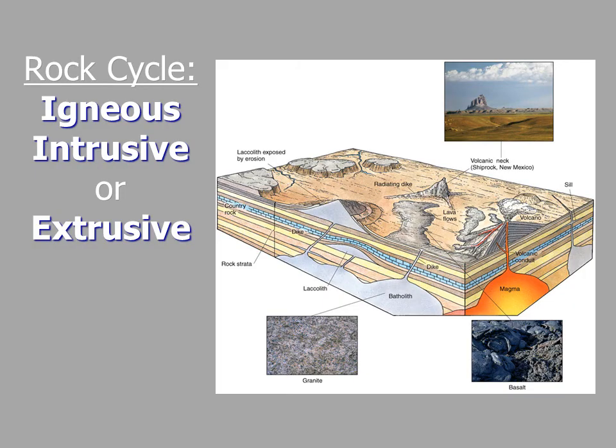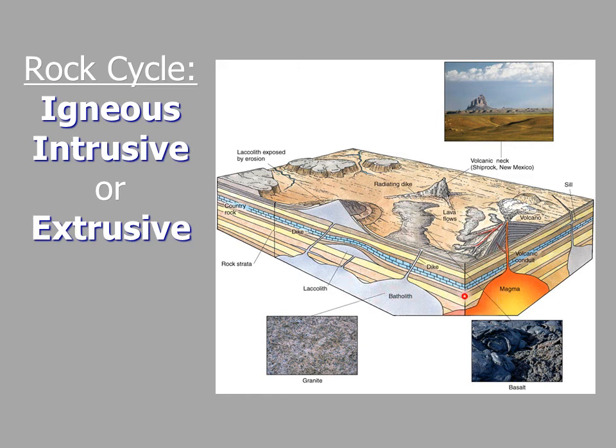Okay, igneous intrusive and extrusive. Igneous rocks form from magma, and magma is the hot molten rock that forms on our planet. The reason it's hot and molten is because of isotopic decay, radioactive decay, the heat inside of our planet. And because it's molten, it's less dense, and it can erupt onto the surface, forming volcanoes.